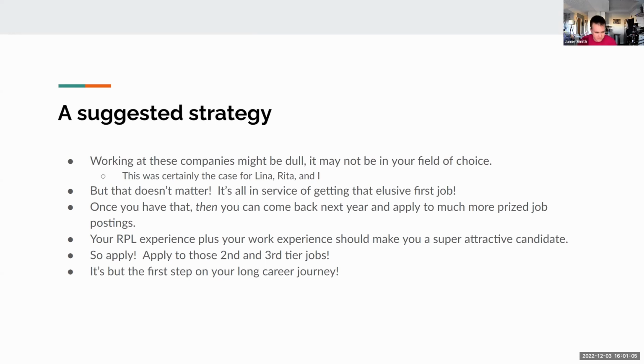That makes sense. I realize this is difficult, and this is something that I'm not sure I would have accepted someone telling me when I was your age. But I'm starting to think this is the truth of the situation, that it's very hard to get these positions starting out. So for your very first internship, you need to have low standards. You need to apply to any place that will take you.